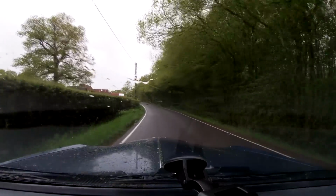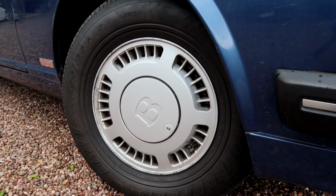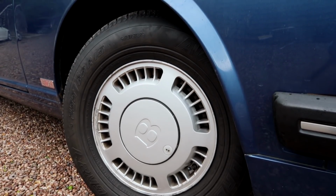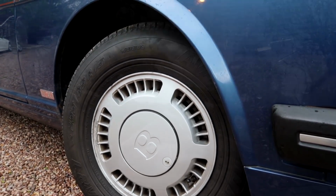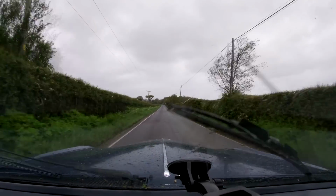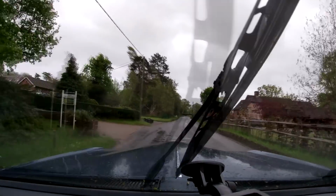You can still drive this big Bentley hard on a winding road like you can the BMW, but the limits are a lot lower and you just don't feel right doing it. The BMW feels like it was made to be driven enthusiastically, but this thing, I don't know, it feels like you're doing the wrong thing. If you start hustling this down country lanes, you can, don't get me wrong, but it feels like you're driving it wrongly. It's unseemly, it's floaty. It doesn't have the sharp turn in.